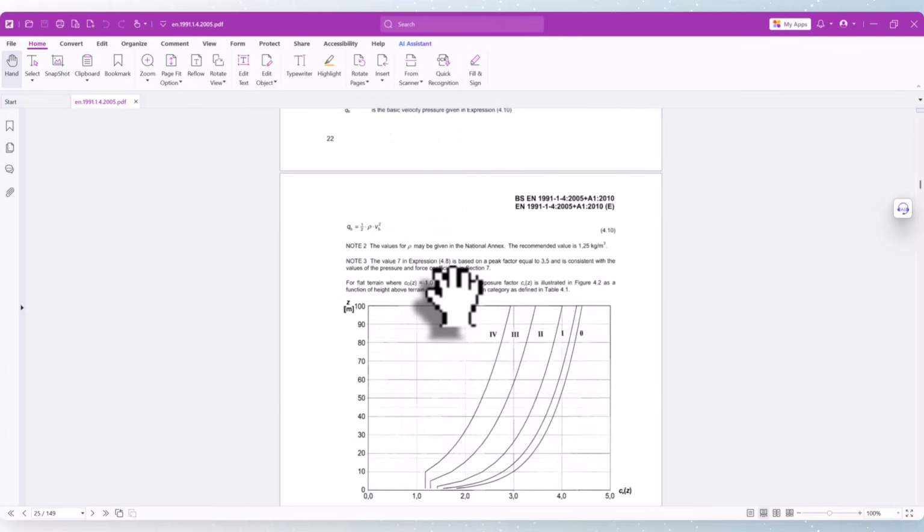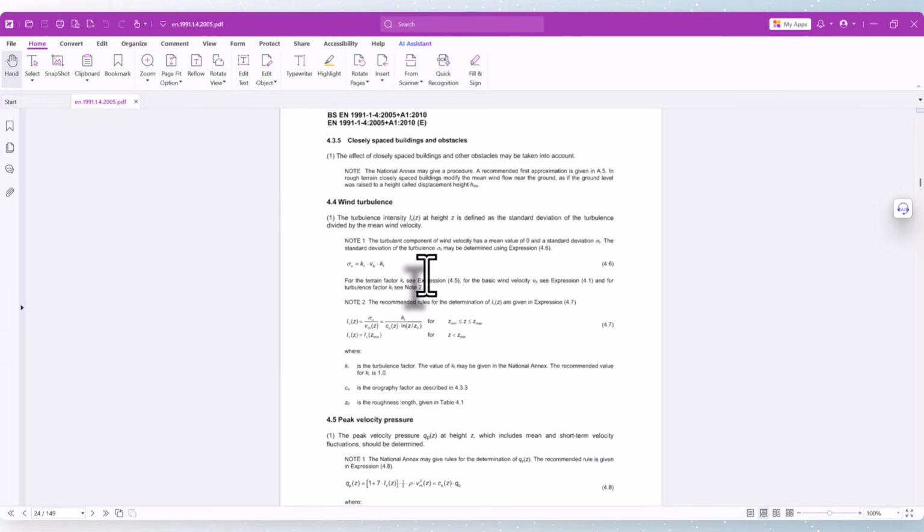There are a lot of formulas here, but honestly, there is no real benefit in memorizing them. What really matters is understanding what qp(z) represents, why we need it, and how it is used in wind load calculations. Once qp(z) is defined, the rest of the process becomes very straightforward. We simply multiply qp(z) by the relevant pressure coefficient and then transfer the resulting loads to the element.